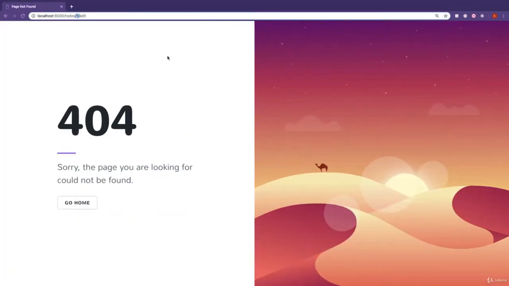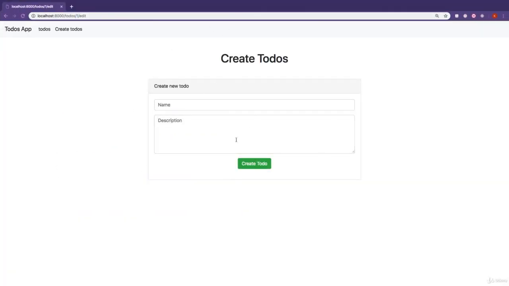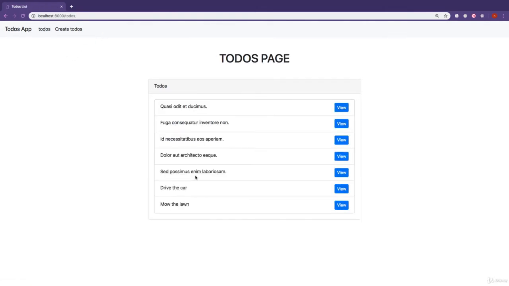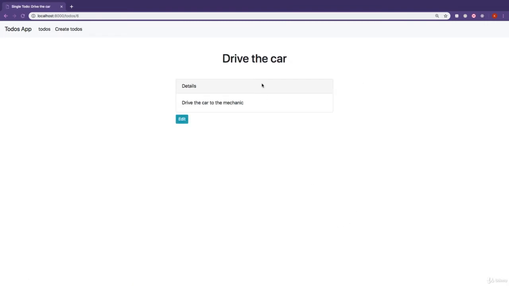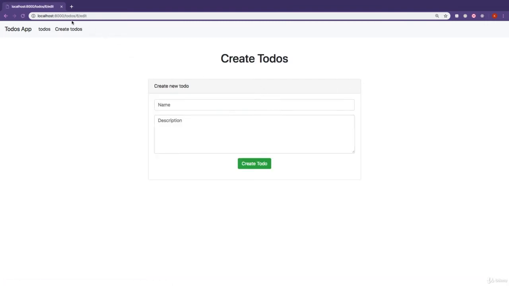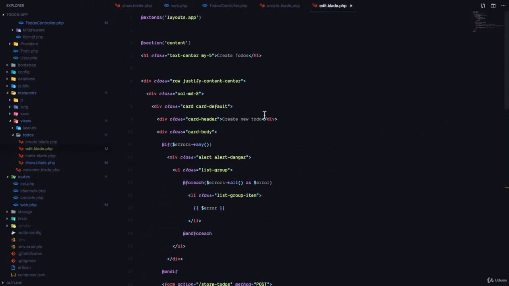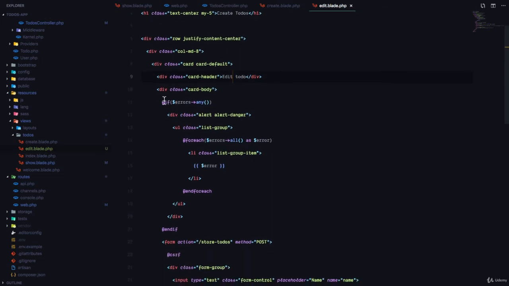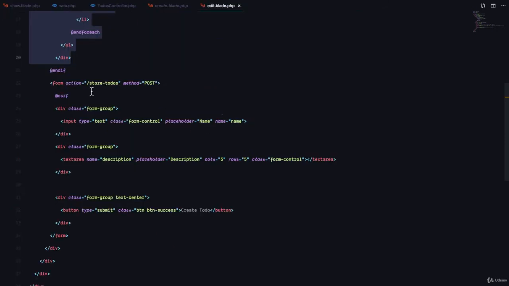Okay, so now if I refresh this page, you can see that we see the same form right there. The page is no longer a 404. So if we come back to our to-dos, we visit a specific to-do and we click on edit, you can see that it takes us to this page so that we can edit the details. Let's modify this form for edit. The first thing we're going to do is change the title, and this is going to be edit to-do. And if there are any errors, we're also going to display errors, so I'm just going to leave that right there. Okay, so first, it's not going to go to store to-dos, it's going to go to update to-dos, and we're going to register that route in a bit.